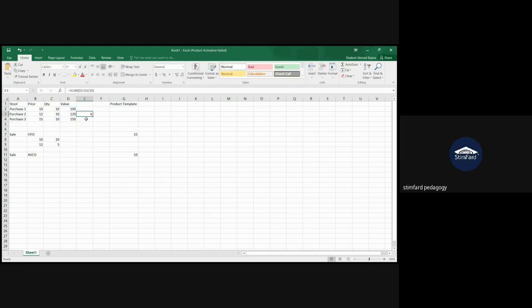No, it's not good. Let me do it separately. The sum of value 220 and the sum of quantity 20, and the average cost should be total value divided by total quantity, 11. So when you did the second transaction, the average cost on the product template would be 11, and when you did the third transaction, it will do the same again.